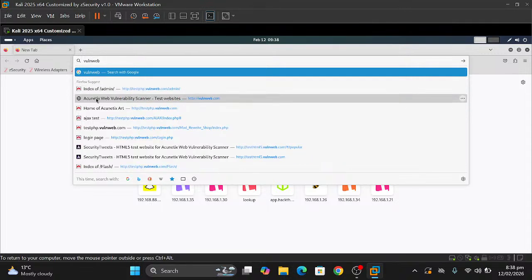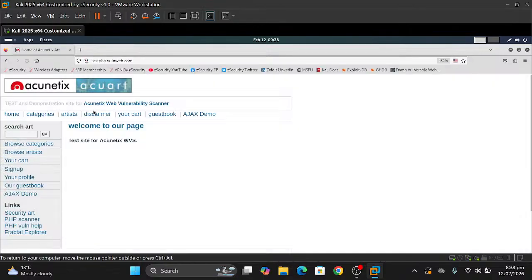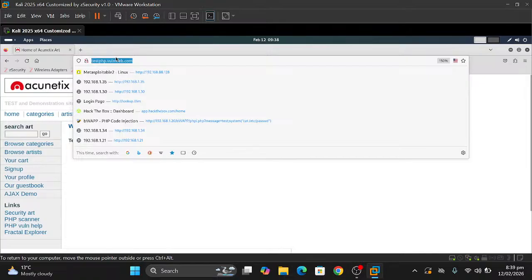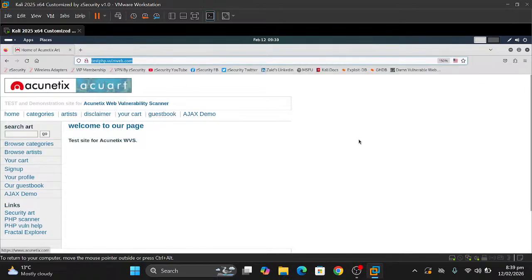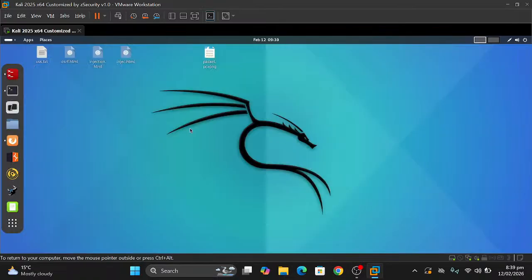Okay, here is the website. This is our target website that we test in this live session. So let me copy this URL and then paste it in my terminal.